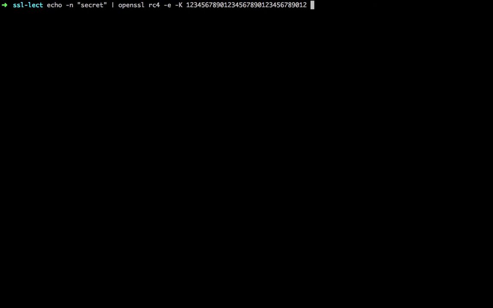Now I will see how it is encrypting. Okay, I will just type enter. So the output is a binary number. The output is a binary output. So I cannot read this, right? So I don't want this to happen.